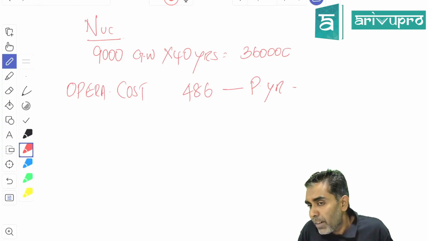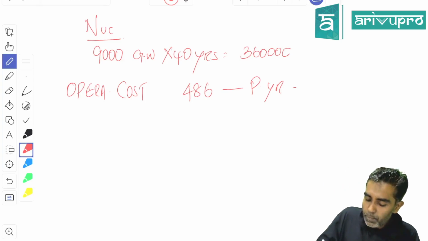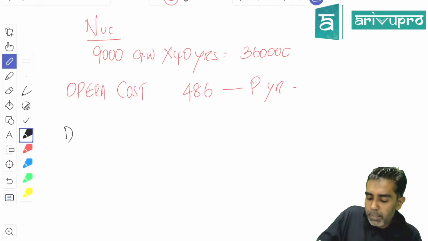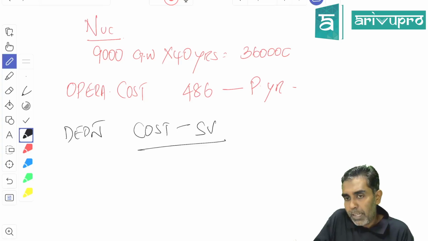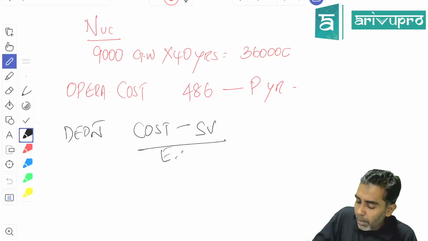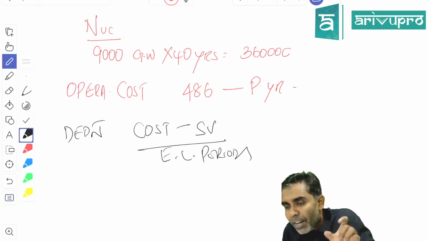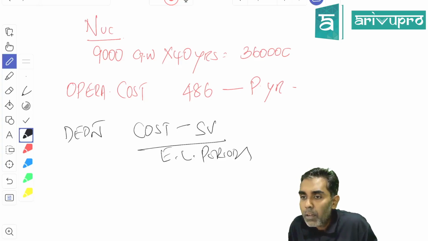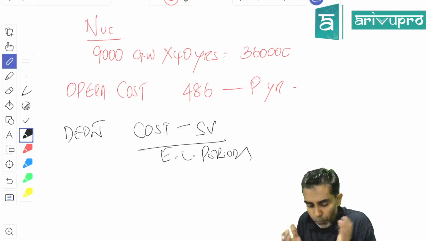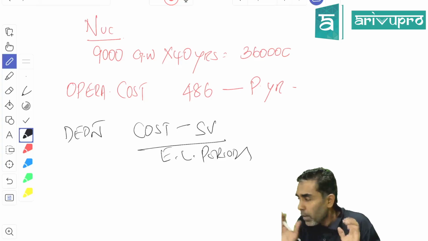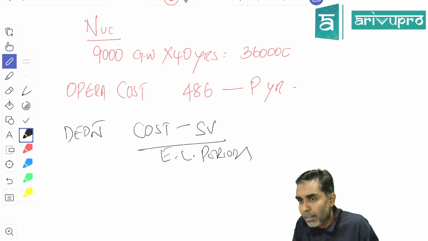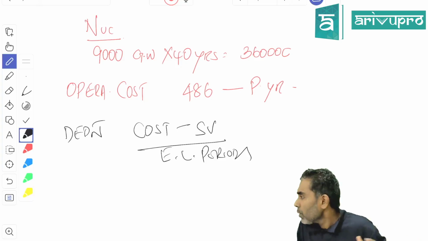What is meant by depreciation? Can you all tell me? Depreciation, how do we calculate the depreciation? Depreciation equals cost, less scrap value, or another name is residual value, another name is realizable value, divided by what? Economic lifetime, useful period. Let me know the summary form of what is exactly meant by depreciation. What we are doing through this formula? If you look at this particular project, we are going to give the specific portion from the non-current asset throughout the lifetime period. Do you all agree with me? That is what is known as depreciation.